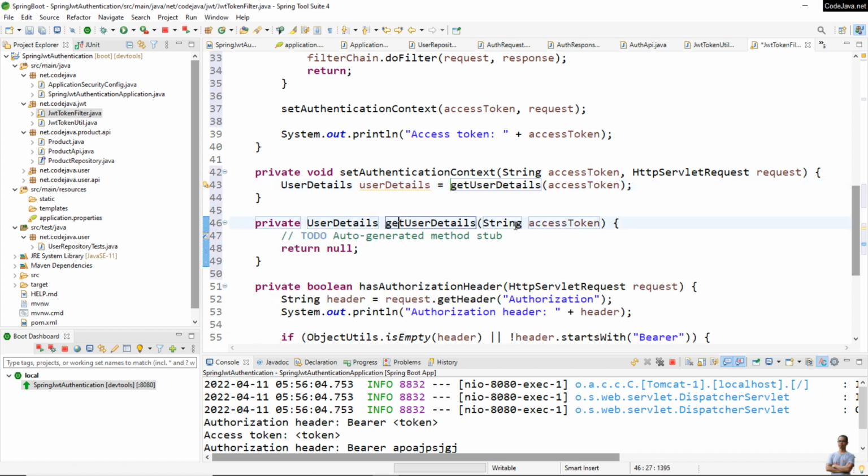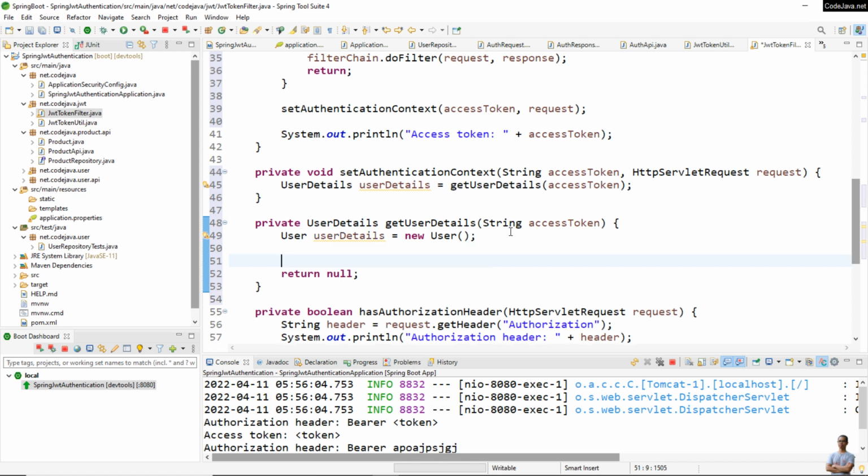Based on the access token, we extract the information of the user details such as ID and email in the subject of the token. So here we create a new user object, userDetails equal new User.